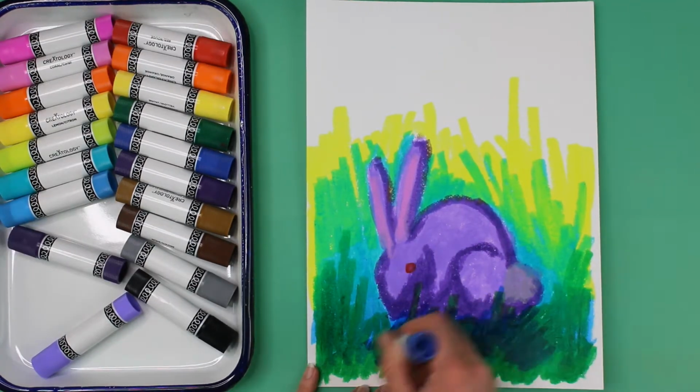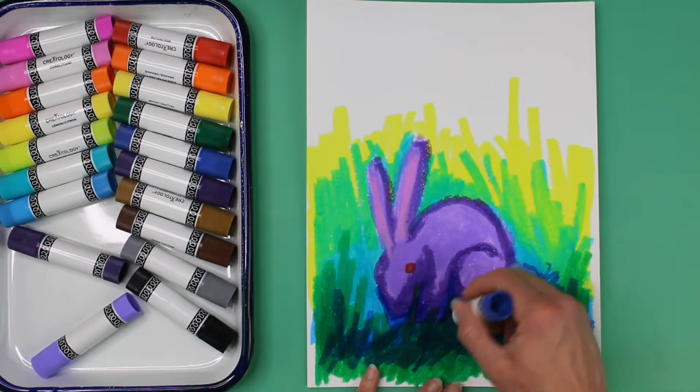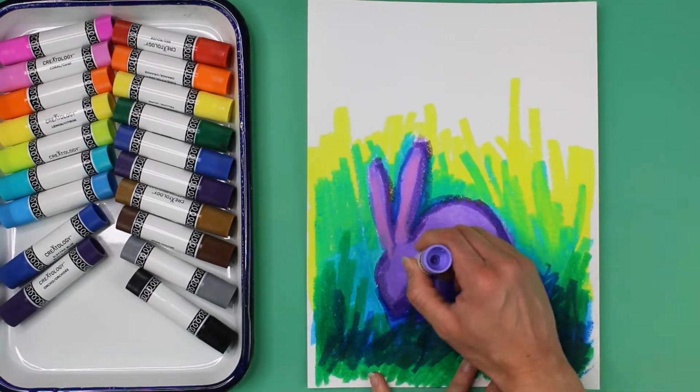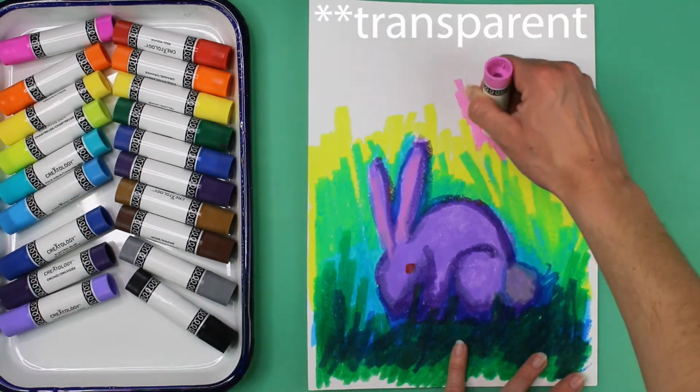But hey, this is layering pretty decent. I can't really get much detail with this just by virtue of how big it is. It is like drawing with glue sticks. That's really what the feeling and the texture is like. It's like opaque paint sticks.